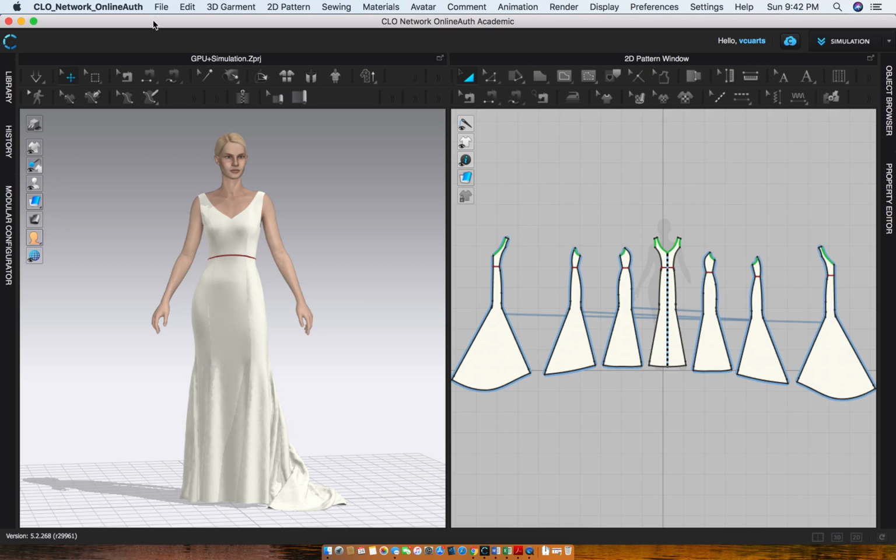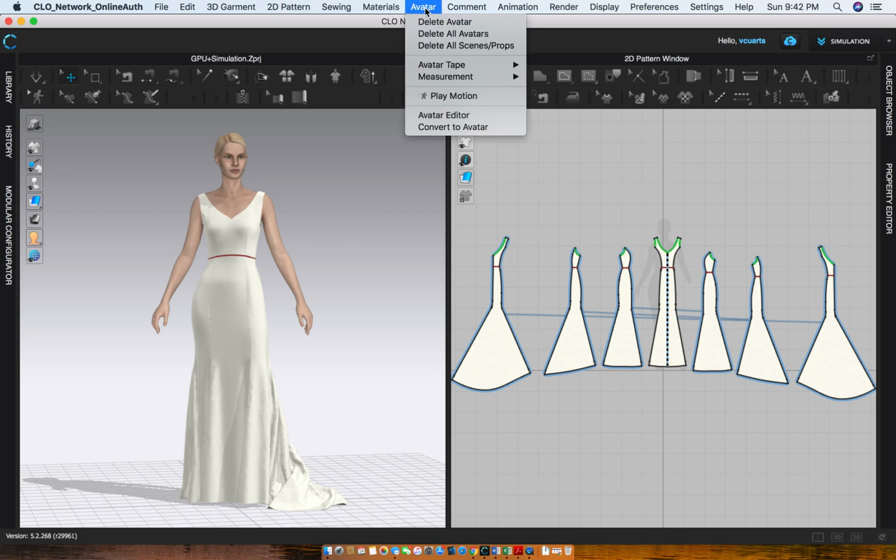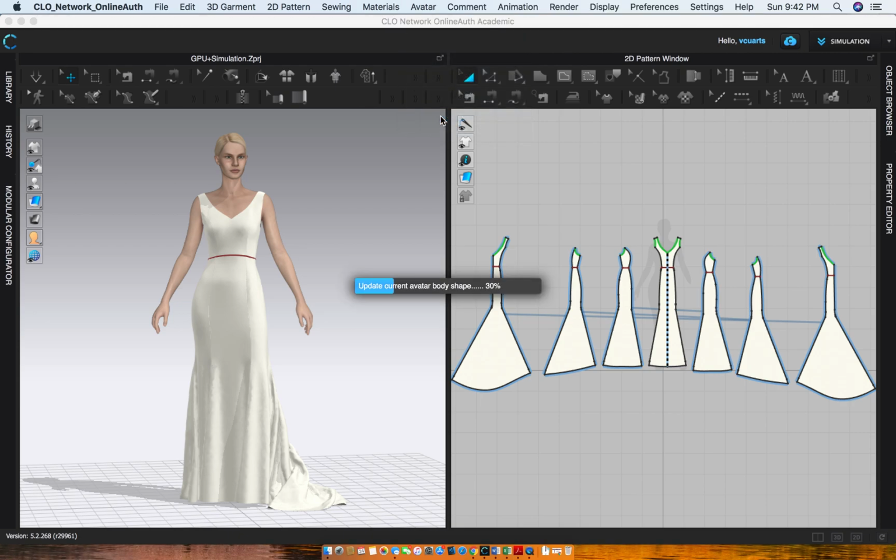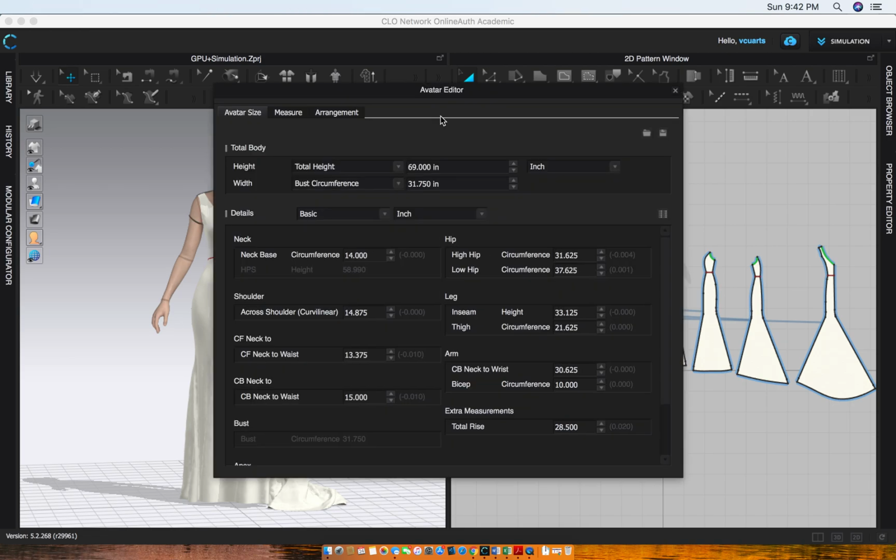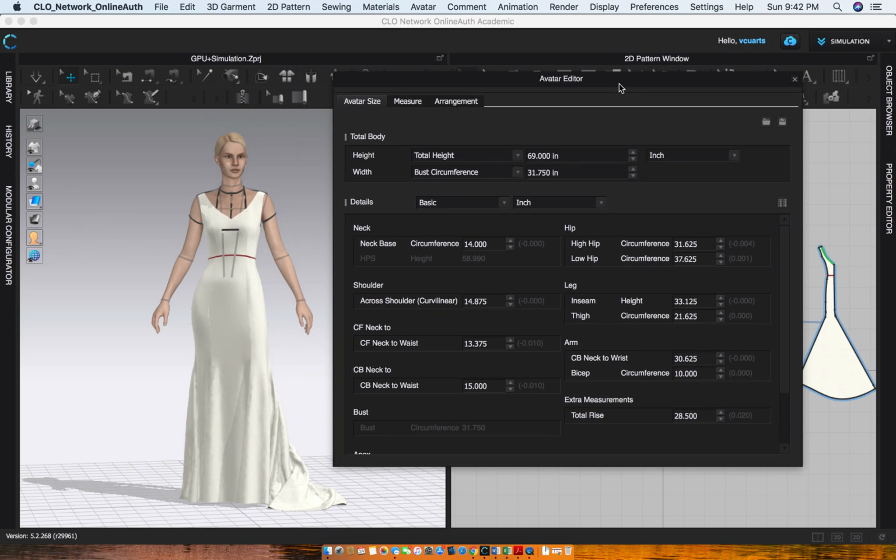Now, beyond that, I did introduce your menu, but I didn't really go super deep into it. I'm still not going to, but what I do want to do is come back to a couple of concepts. On your menu, if you come to your avatar and then look for your avatar editor, you're going to see 3 areas at the top, and the one that you're most likely to play with is avatar size.